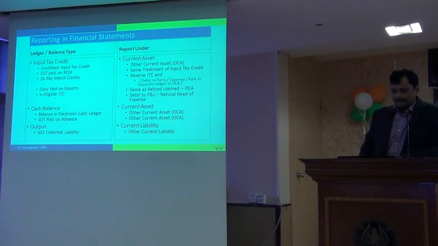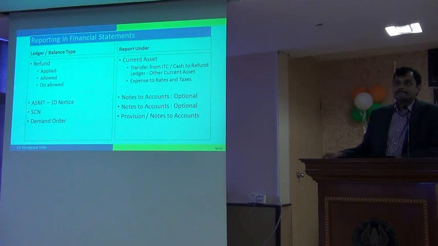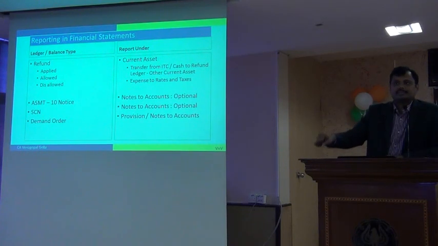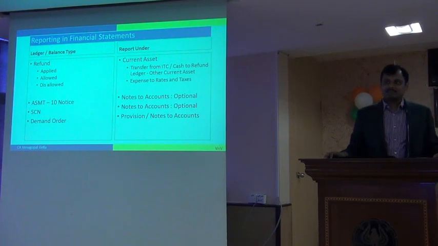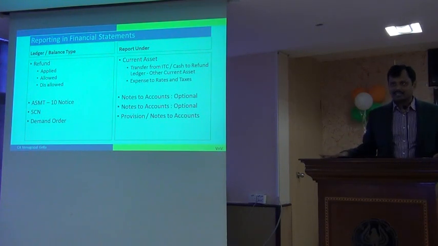So you mean to say that for 43B, suppose some liabilities are there and there is a balance lying in the cash ledger, I cannot offset? Say, for example, 1 lakh rupees payable is there, and suppose I have 20,000 rupees lying in my cash ledger. So should I disallow 80,000 or 1 lakh rupees under 43B? Okay, I am not a subject expert to talk on income tax.